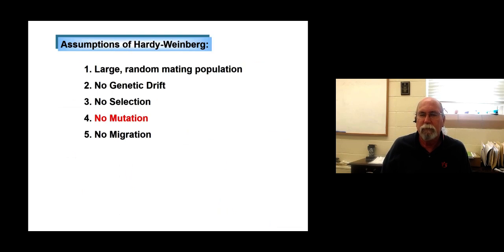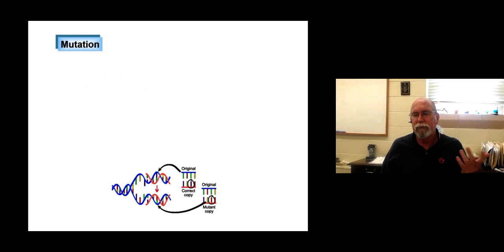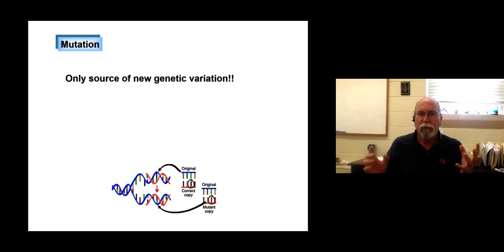Okay? And just a couple of others, mutation, just so you know, obviously mutation is the only source of new genetic variation, right? We don't get new variation from selection. We don't get new variation from drift or anyplace else. In fact, we usually lose it through both of those. The only place we're going to get a new mutant, a new thing, is through mutation. So it's critical because it puts in that variation that we need that then can be used in sexual reproduction and independent assortment and all that.